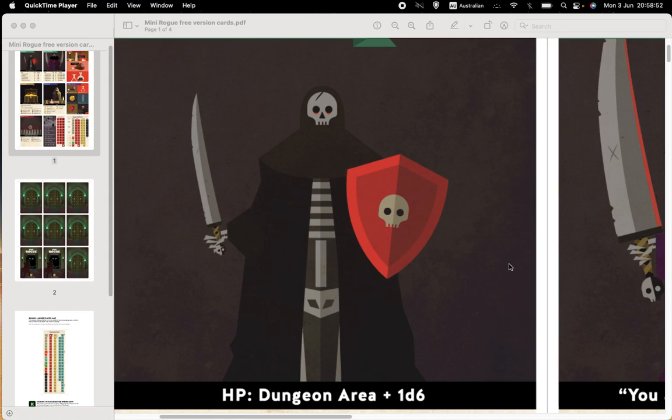In this video, I would like to talk about adapting board games to Twine. And specifically, I would like to start a new project adapting the game Mini Rogue. Mini Rogue is a mostly solo, mostly single player card game with a sort of dungeon crawl theme.